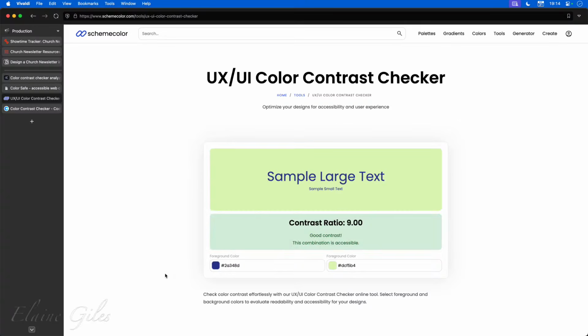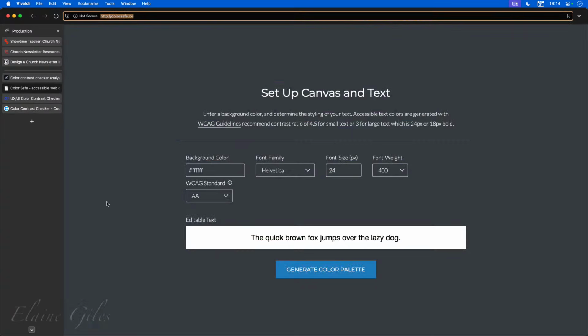So exactly the same options, just a different interface for it. We then have this one that would enable you, if you haven't got a clue, and more specifically, your priest isn't demanding in terms of colour, you may want to set up an entire document and a brand guide from scratch. So in here, you can choose standards to adhere to. You can create background colours. You can choose font families. And that gives you this at the bottom. You can then generate a colour palette for it and work your way through that.